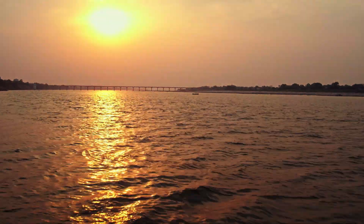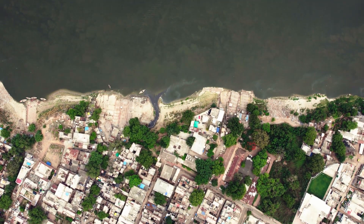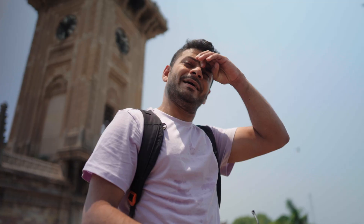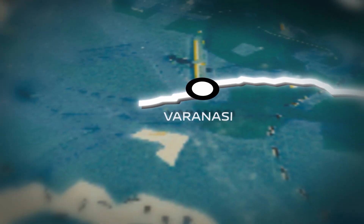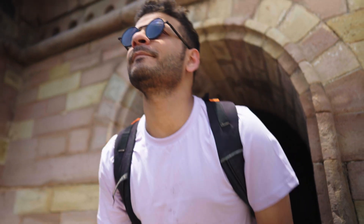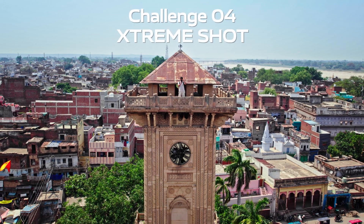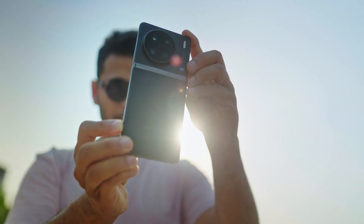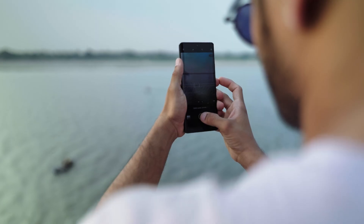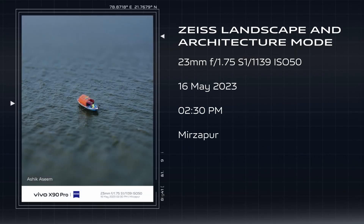Now on to the last stop and my last clue. Can't wait to be Sherlock Holmes again. Before the final stop awaits one final shot — tilt your focus and adjust the light. This one is all about perspective, get it right. Here I am about to hit the finish line of my Explore the Unexplored challenge. Welcome to Mirza Pura — a place surrounded by hills, home to 5,000-year-old historical monuments, and it's rarely explored. That's the miniature effect on the Zeiss landscape and architecture mode. No Photoshop, no extra lens — just one click on the Vivo X90 Pro. And that ends my last challenge.